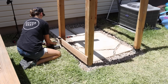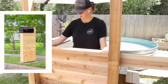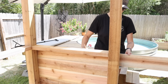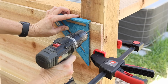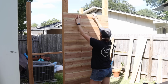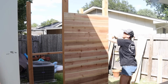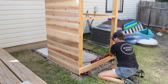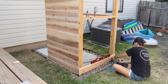For a minimal appearance, I'm using trim head screws, which are the same small head screws I used on my modern mailbox and also my garbage privacy fence projects. I'd set a board in place and mark for the cuts, cut it to size, and then screw it down. With that one side done, I moved on to the next, making sure to start my bottom board exactly in line with the first board from the first side, and of course level.